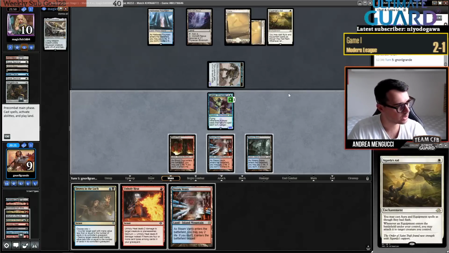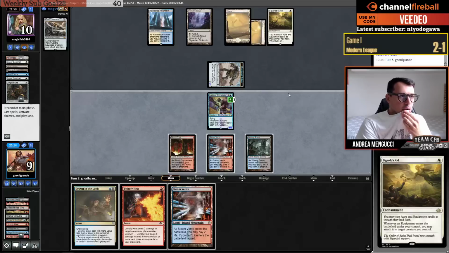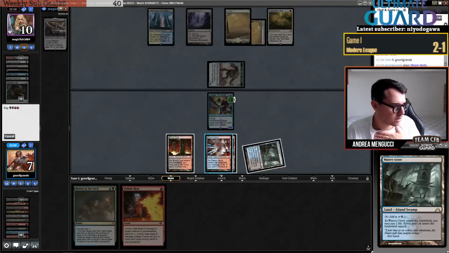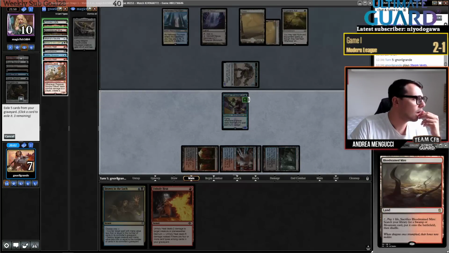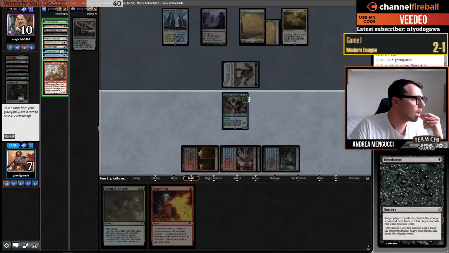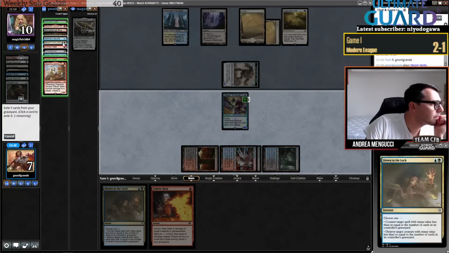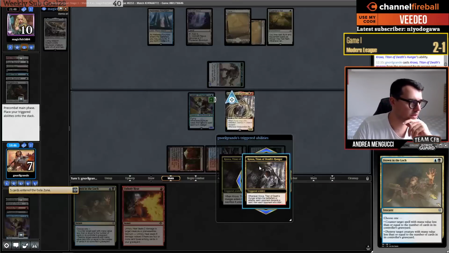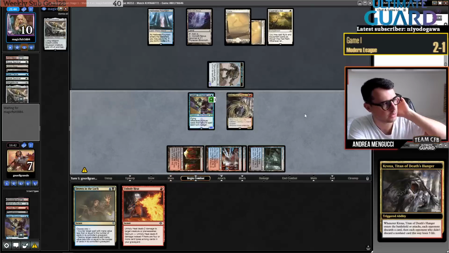I could go Kroxa if they draw and pass. I could go Kroxa and pass. I like Kroxa and pass. Go Kroxa and pass. I don't think I die to anything. What's my favorite format? It's Modern. Kroxa and pass, and I don't die to any.